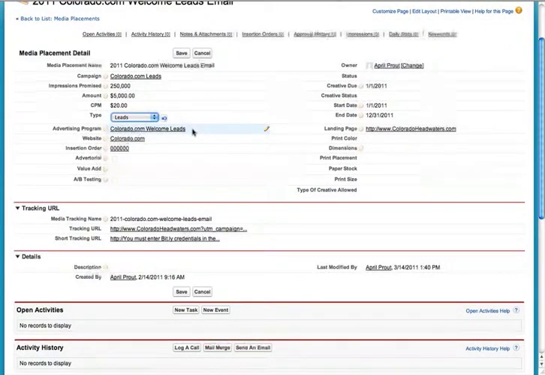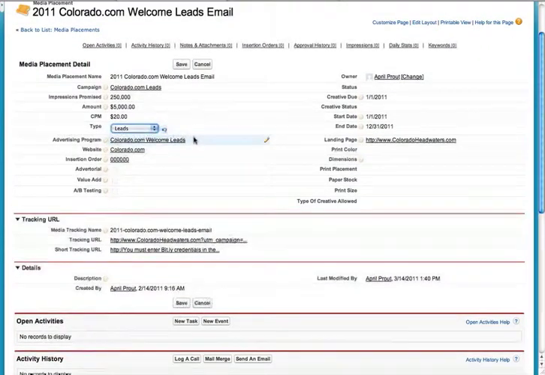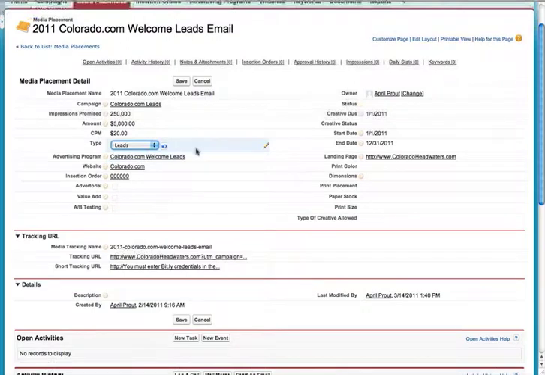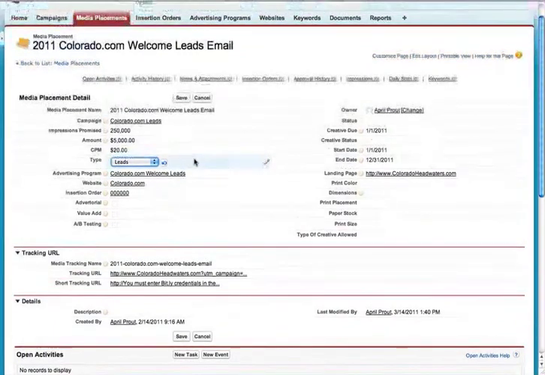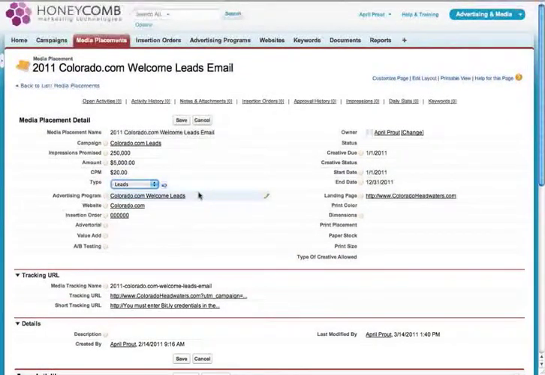Then there's a field that will link it out to an advertising program. We've got a database of hundreds of advertising programs that you may be associating your media placement with, and that's what this field does. It links it to that. That will also help pull down standard data like dimensions for creative, standard contract options from the advertising program. When those advertising programs are updated, you'll see your data inside advertising programs updated as well, unless you have changed that data. The advertising program list can be found under this tab, Advertising Programs.